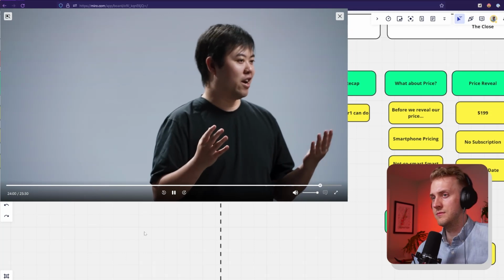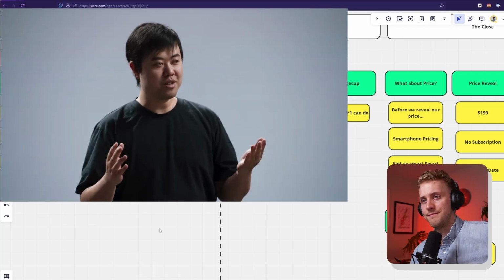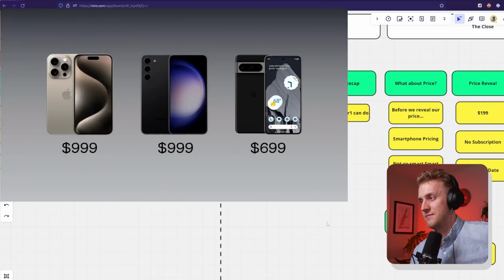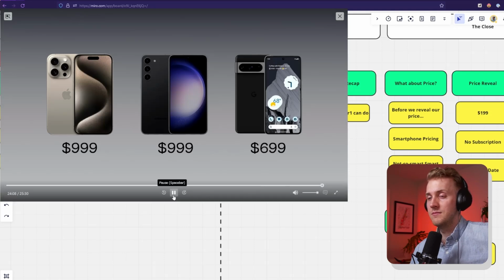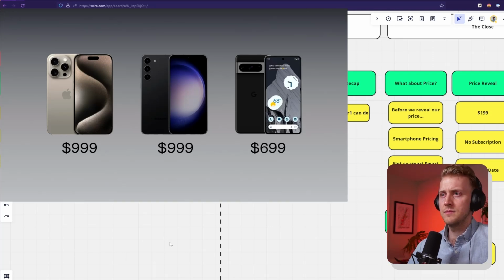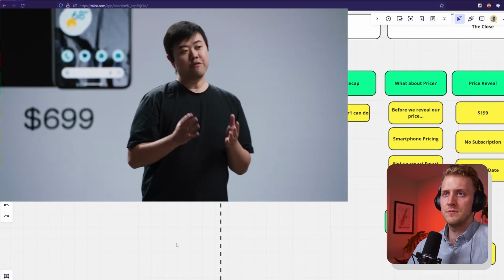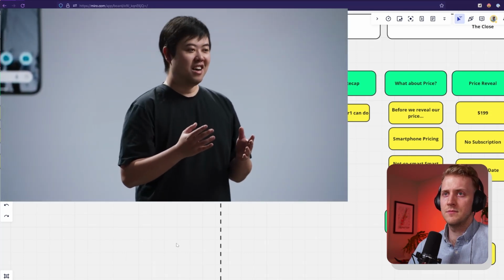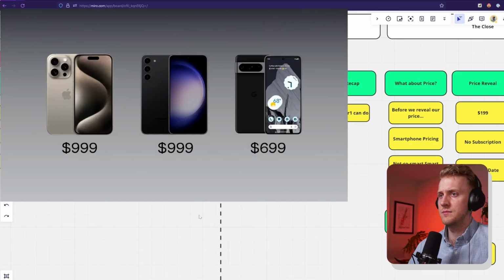Before we reveal our price, I want to do a quick comparison. Here are some of the best phones on the market right now. You got iPhone, you got the latest version of Android. Best phones on the market. Again, giving credit to your enemies. Hey, these products are amazing. And look how much they cost. Android phones, we're looking at somewhere around $700 to $1,000 for a top phone with an app-based system. I bought my new iPhone 15 Pro Max last year, and it's the same experience as my previous ones.